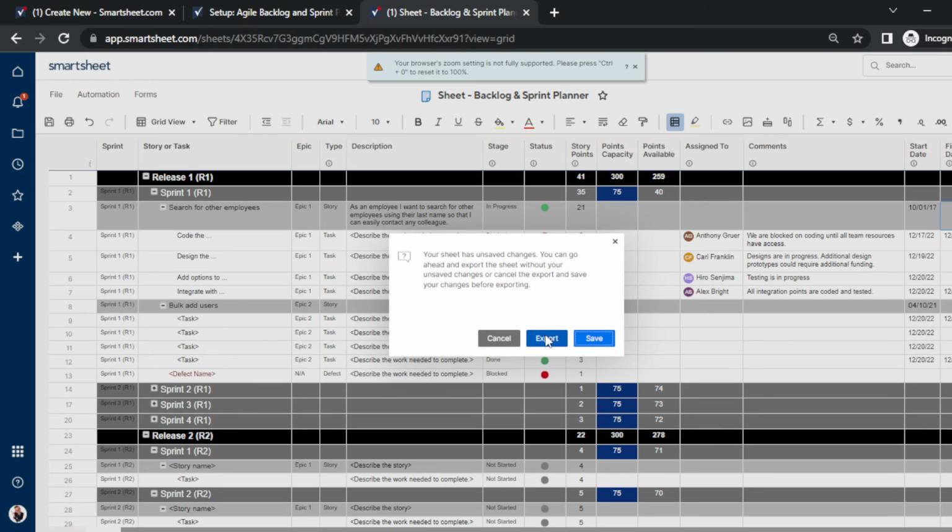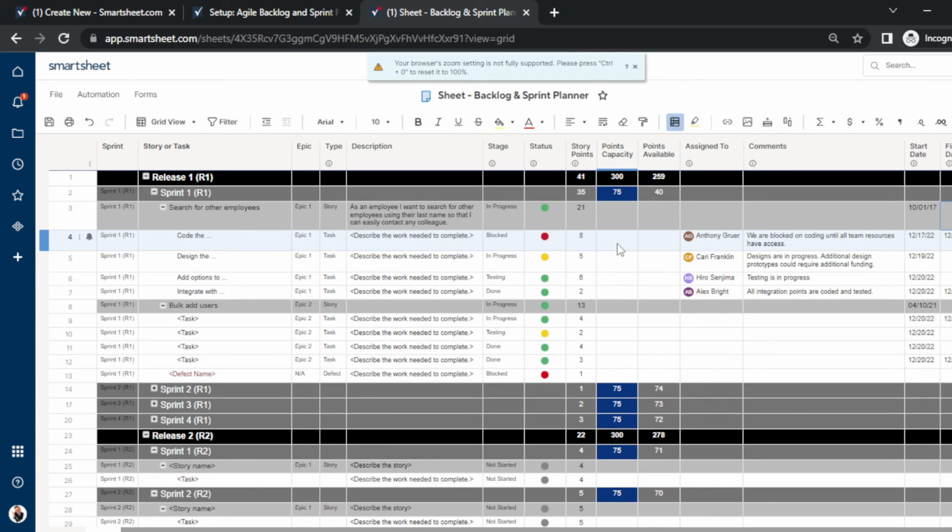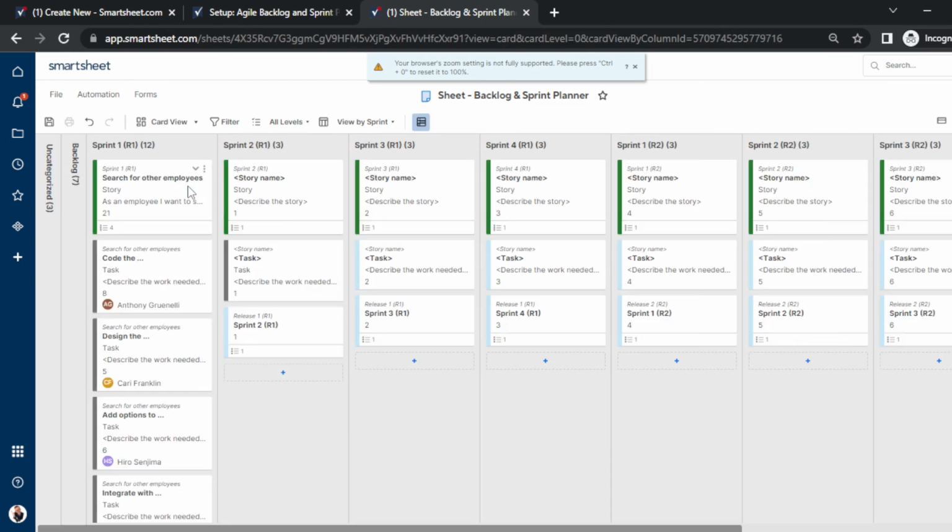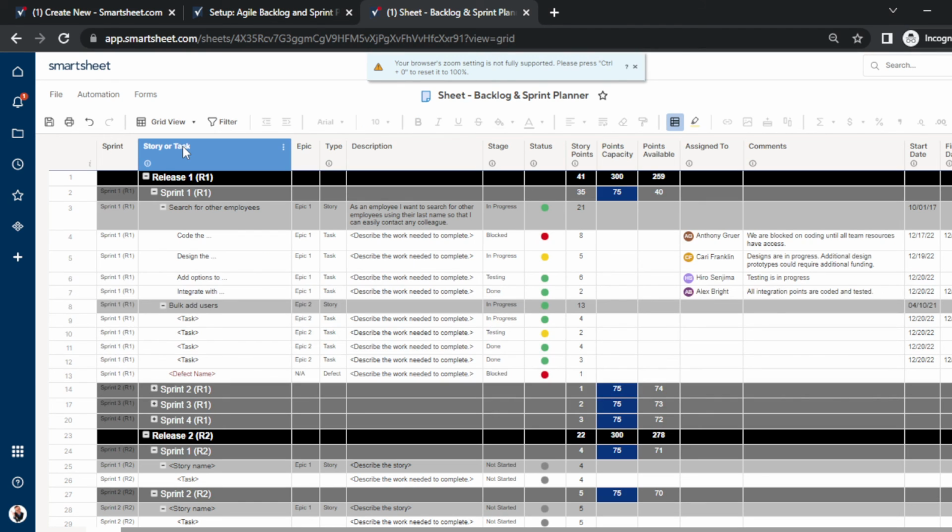So I will export this at some point, and my student who is looking to use this tool will at least have an example of what could be from an Excel perspective. But I would recommend, for the fancy card view, you want to be in SmartSheet, right?